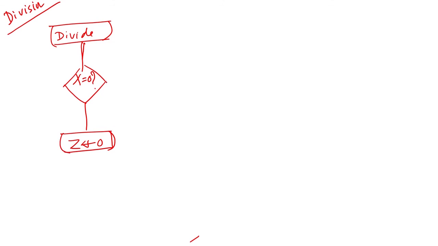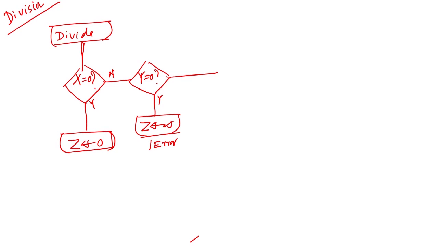If it is no, then check whether y is 0. If it is yes, set z equal to infinity. And then obviously it is an error.